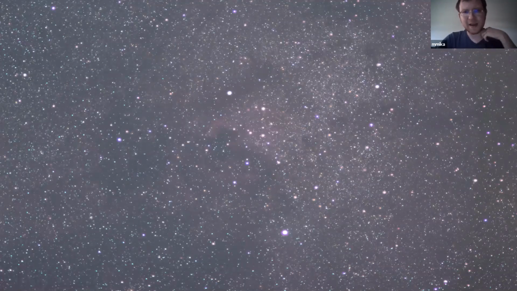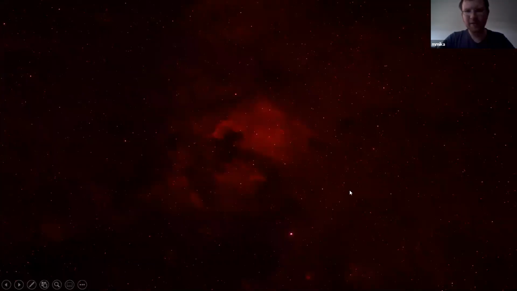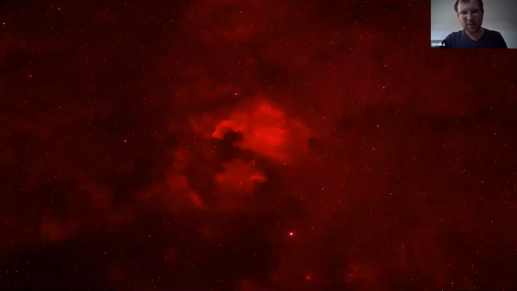Now let's do that North American Nebula image that I had with the 100mm lens. Okay, I've got these still bloated stars. Let's add a narrowband filter to that. North American Nebula pops right out. No more bloated stars. The stars are pretty much pinpoint. And this is a pretty usable image. I can also up the contrast a little bit.